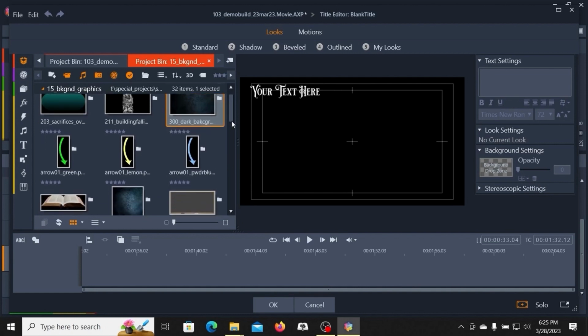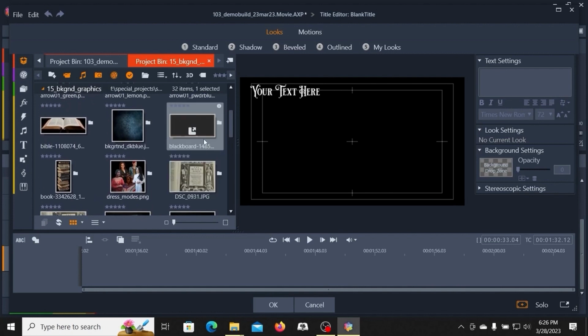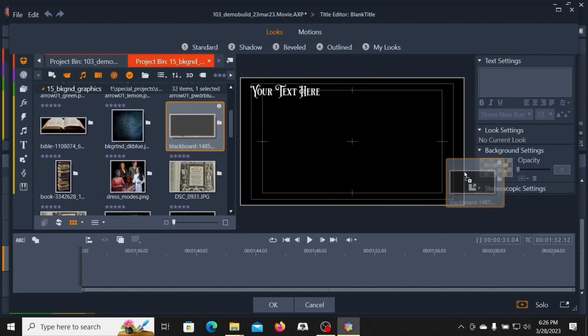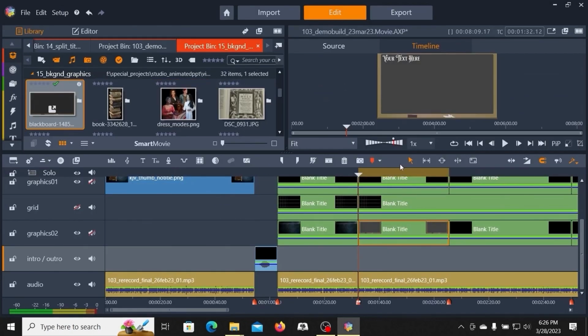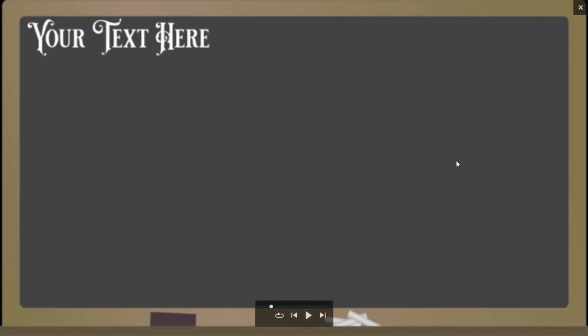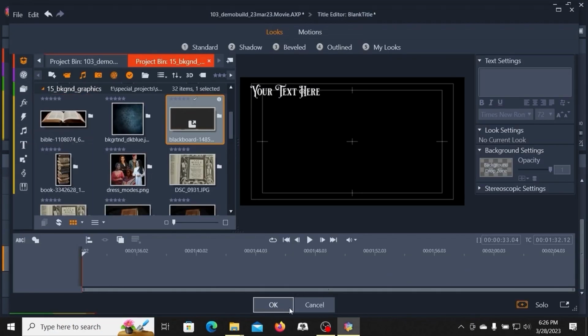Now, let's say I have a list, and this is one of the things that's been working out pretty good for what I do, is I've got a blackboard here. I can drag that over into this particular area. If I wanted to adjust the opacity, I can. Usually for a list, I don't do that. I'm going to leave it like this. And you'll notice that it's filled the entire screen. So this really looks pretty good. And then my list points are going to populate there very easily. So that's really something that works out well. So that's how I would handle backgrounds.